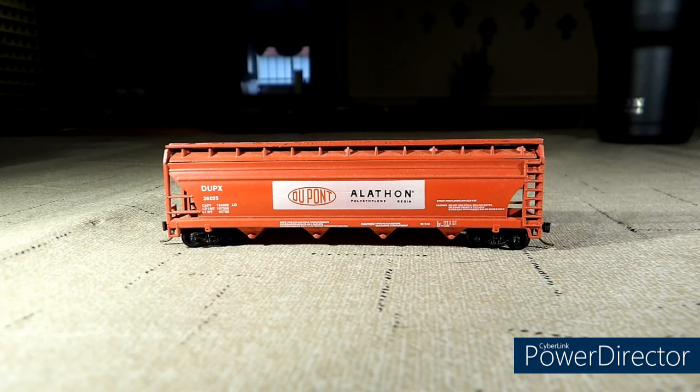And for this in scale product review, we're going to take a look at this Atlas 4-bay covered hopper car. Now, I'm not quite sure what specific variety of covered hopper car this is, so we're just going to go with that covered hopper car.